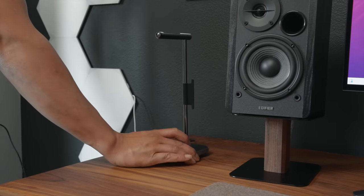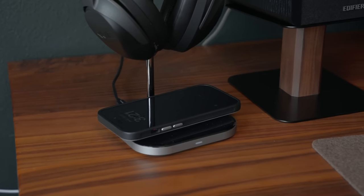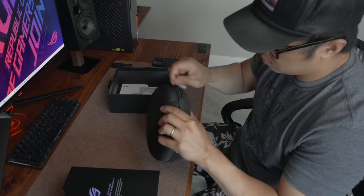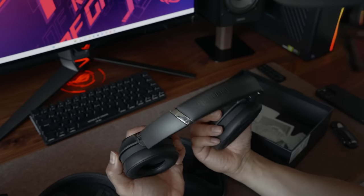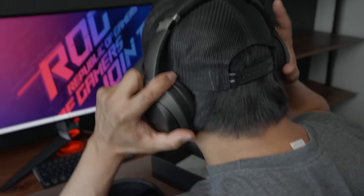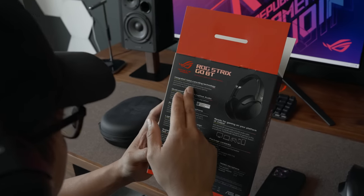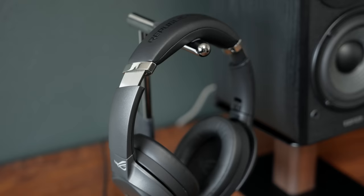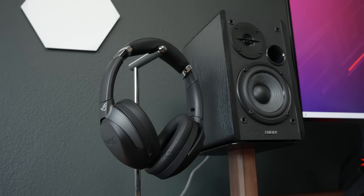On top of the desk, we added this 2-in-1 headphone stand from Satechi so that he could charge his phone and also have a place to store his gaming headphones, which is the ROG Strix Go BT. It's a wireless gaming headset with active noise cancellation technology, a noise-canceling microphone, and low latency performance. We tested the different noise-canceling modes and it was honestly so impressive. The built-in mic was also pretty good so giving out comms to your teammates shouldn't be a problem. This headset has up to 45 hours of battery life and thanks to super fast charging, you can easily get 5 hours of use with only 15 minutes of charging.